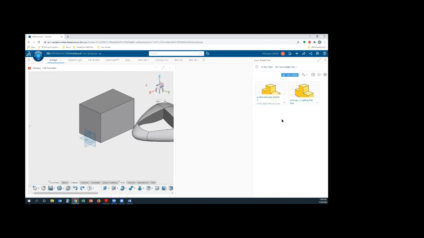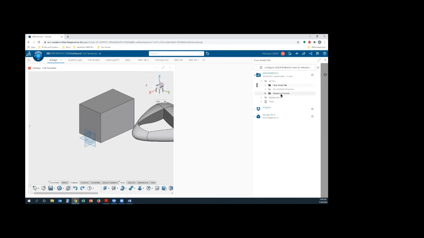And so they would have access. And there's a couple other ways. When they get access, any files or folders that have been shared with me would show up right here. So you can see that.